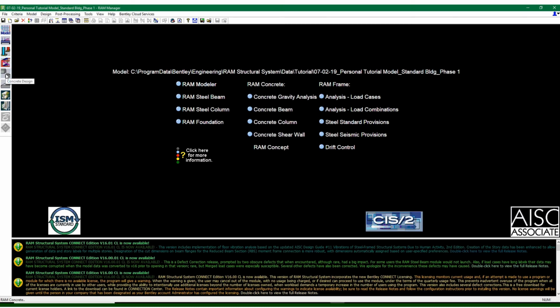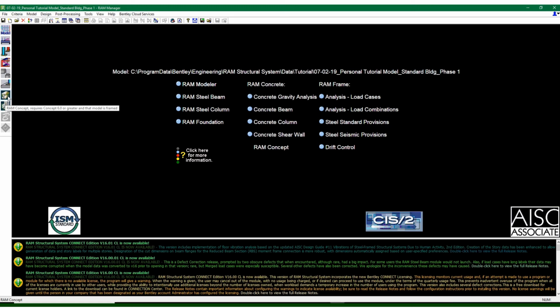Here, concrete design, again, gravity concrete design. This will take care of, my understanding is, gravity columns and gravity beams. We'll look into it in the future, not for this model. The foundation design module, self-explanatory. We'll design the foundation. Here, spread footings, piles, pile caps, all can be designed within this module.